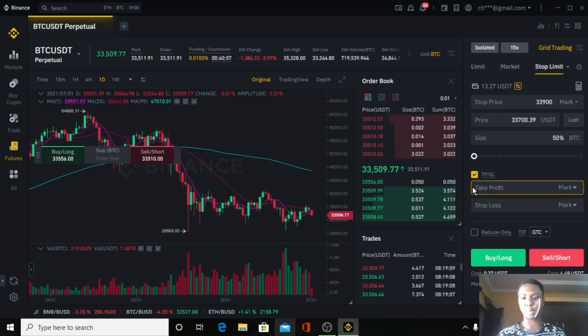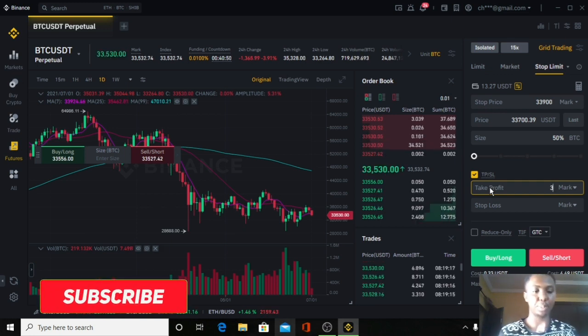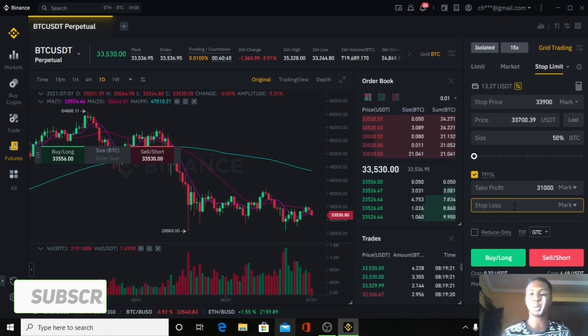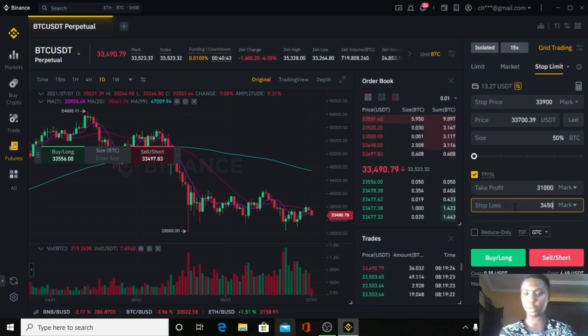I also set a take profit and stop loss. Take profit is the price where you want it to reach, and then your account takes profit from what you've earned. So let's say I put 31,000 here as my take profit, and then my stop loss at 34.5, because your stop loss has to be higher than or equivalent to your entry price. It can also be below your entry price, but you have to have some gains already before you can set it below your entry price when you're doing a sell. This is when you're doing a sell. So this is a sell order, basically, not a buy order.